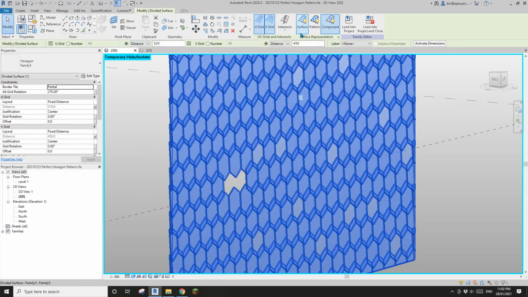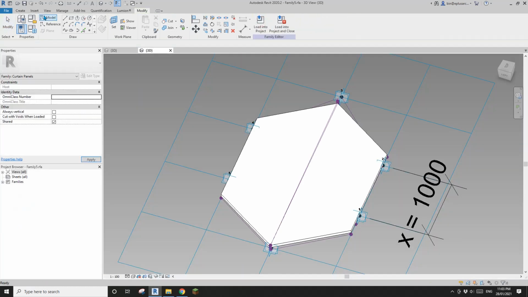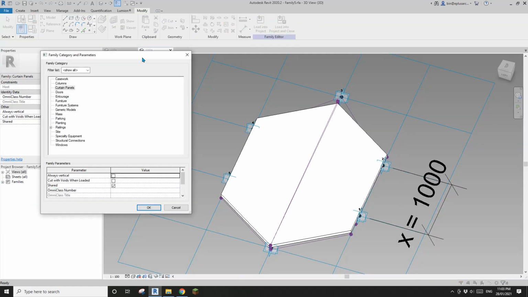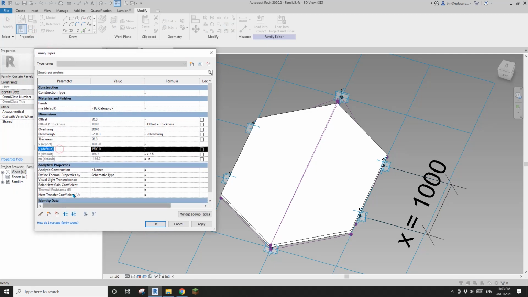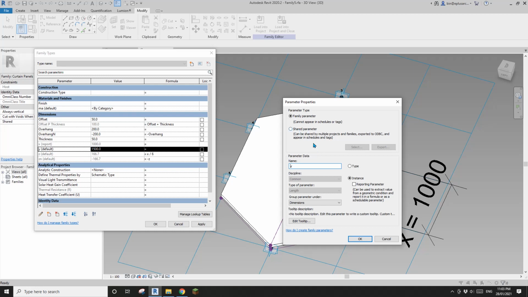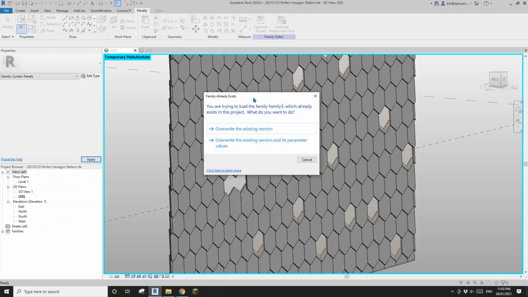So let's do it. Tab, select one of the panels and edit family. So go to family types, and for Y I just edit, change it to type, and OK, and then load back.